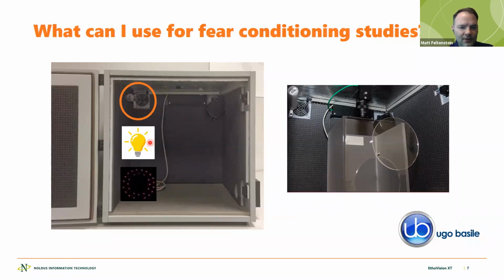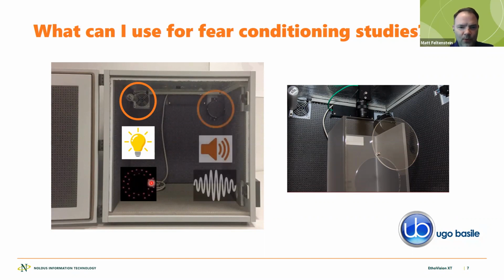No matter if you're using the visible light, you could turn it on during contextual studies, or you could turn it on randomly here and there during the trial for discrete cue associated studies. But with this infrared light availability and an infrared light sensitive camera, this always ensures you'll see the animal at all times. So no matter if you're using the visible light or not, the infrared light source will light the animals as needed.